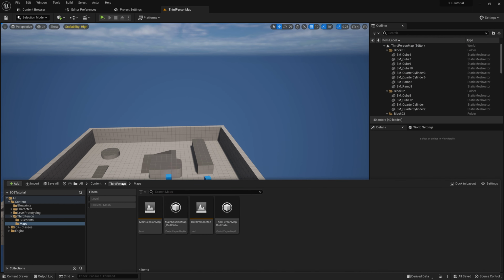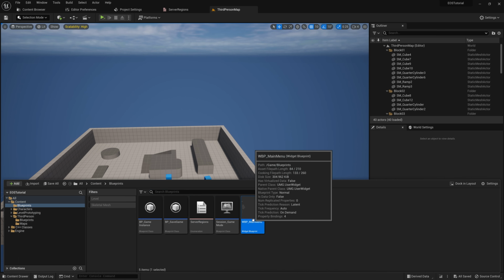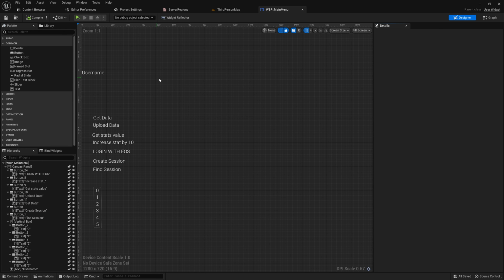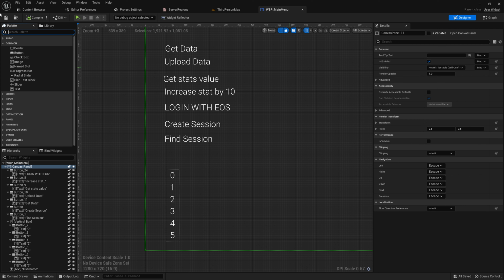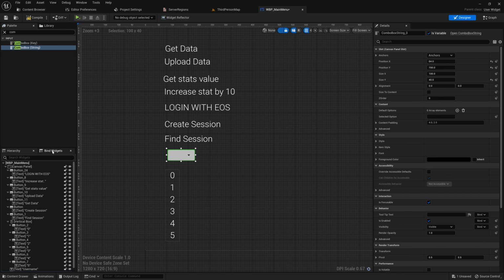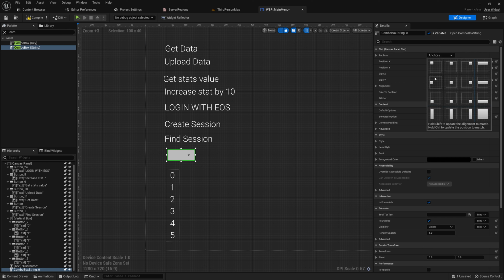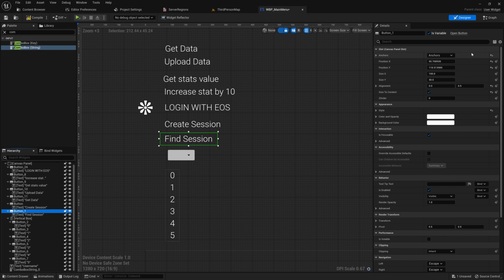Then we need to go to the WBP main menu. Here, just search for combo box (string) and drag it here.